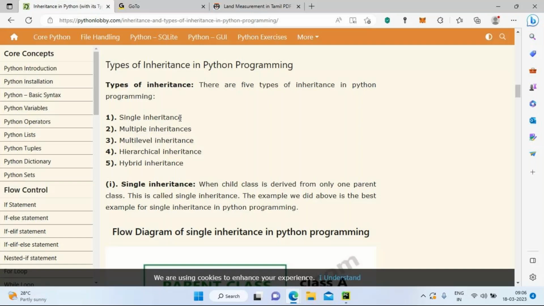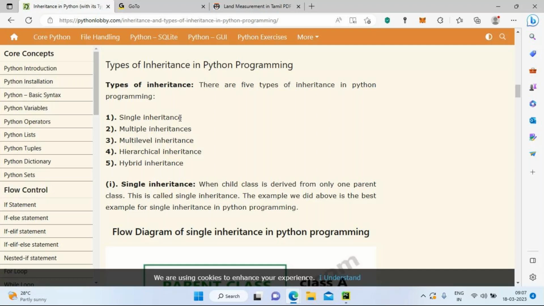Yeah, in today's session, we're going to see the inheritance types. There are around five types of them: single inheritance, multiple inheritance, multi-level inheritance, hierarchical inheritance, as well as hybrid inheritance. Inheritance is nothing but used to inherit the properties from the parent class. Whatever properties are in the parent class, we're going to inherit to the child class. That's nothing but inheritance. For example, in the parent class, we have some functions, we can have some variables, as well as we can have some constructors. We are going to inherit the properties in the parent class and then use them in the child class. That is nothing but inheritance.